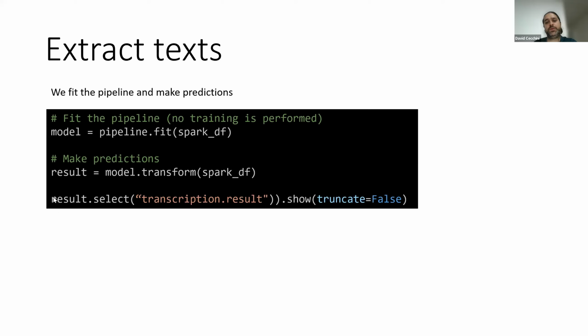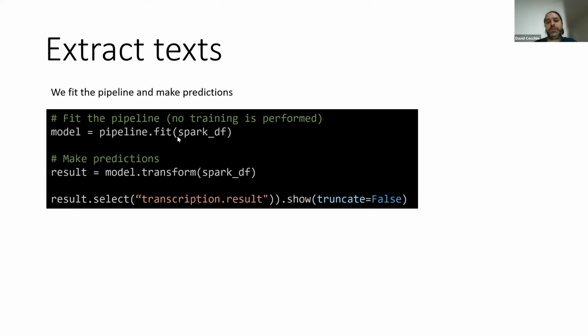Okay, so the final step is to first have a model class. Again, if you're not familiar with Spark ML, the pipeline is a pipeline, not a model, and we need to fit it on data so that we obtain the pipeline model that can be used for predictions. This step is just a formality.